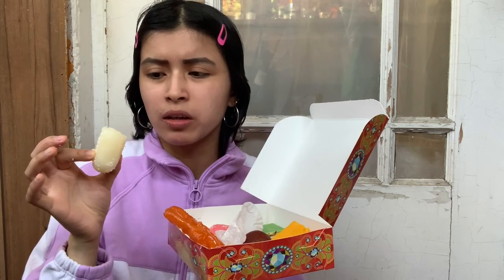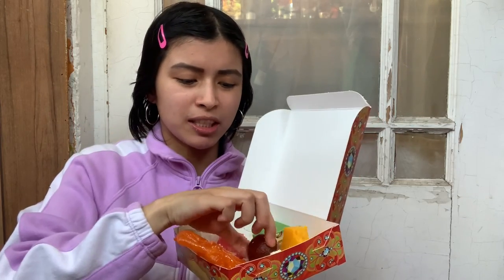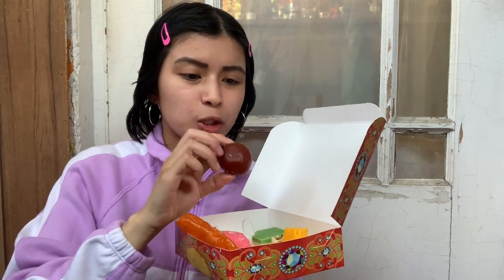I don't really like this one. It's not that it tastes bad — it's syrupy like most of these are, which I love, that's how Indian sweets are — but this doesn't really taste good. Then there's this last one that I know how it tastes, but I'll try it because sometimes stores don't make good ones.